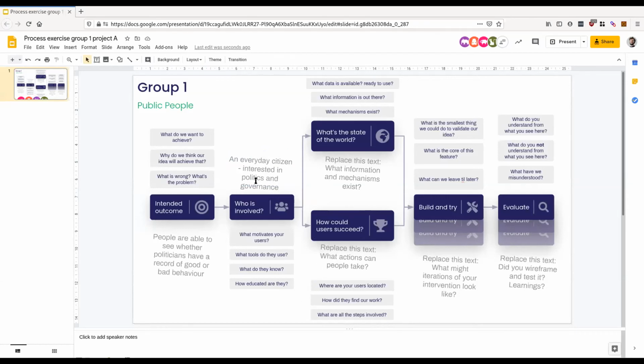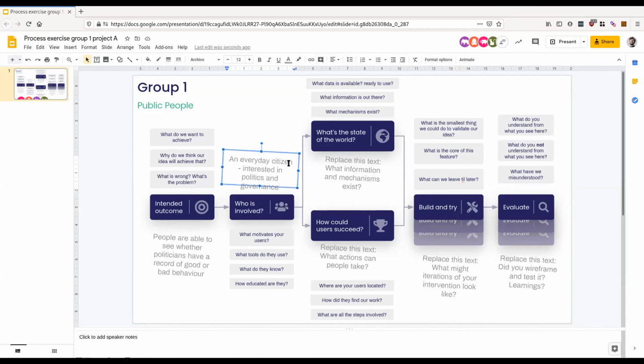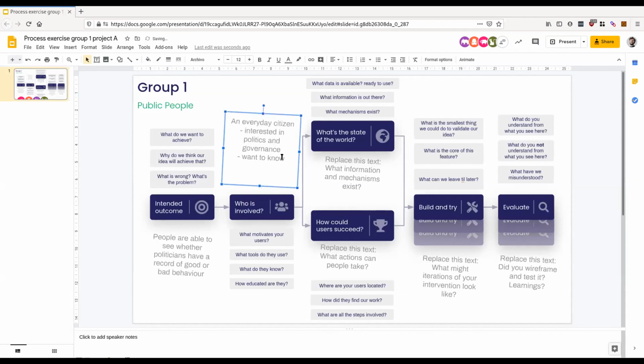And what motivates me here is, if I see a name of a politician in the news and I don't recognize their name, I kind of want to judge them, and I want to know, is this a good person or a bad person? But I don't know why I want to know that, because I'm not currently voting for them.